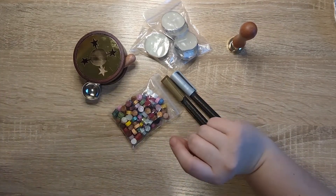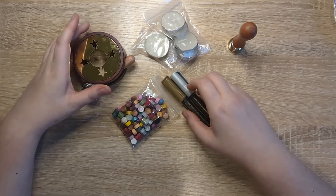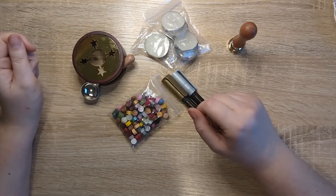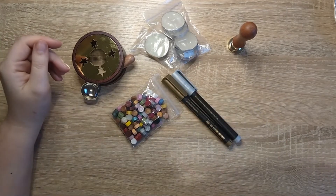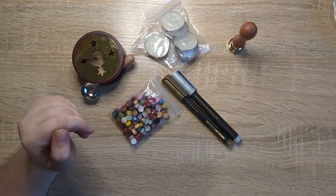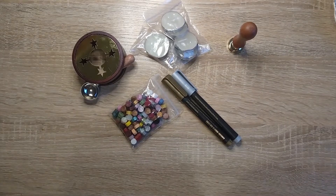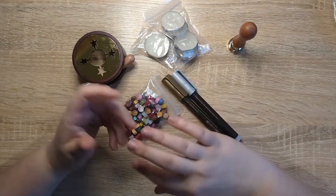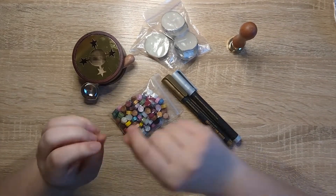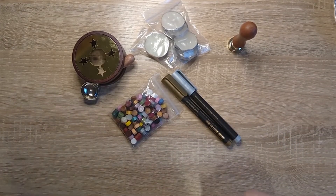So I've got all these goodies and I kind of just wanted to dive in — I don't want to wait around. I think today I just want to go ahead and start having a play and make some wax seals. I'm not going to do a whole load; I'll just hang out with you for a few minutes making some. And once I've got the hang of it, I'll come back and do an actual video. In my head I have ideas for page embellishments and stuff like that, but I want to do a little bit of research first.